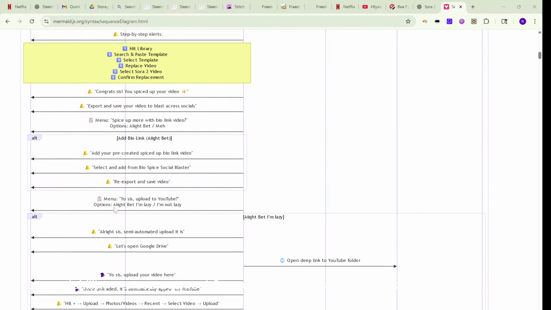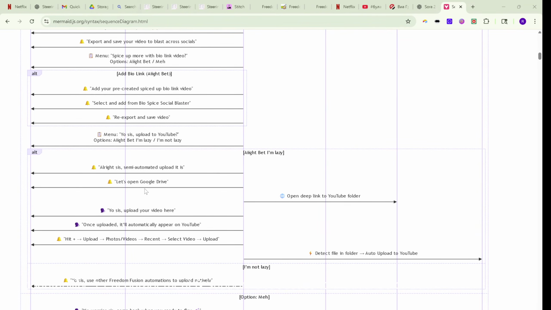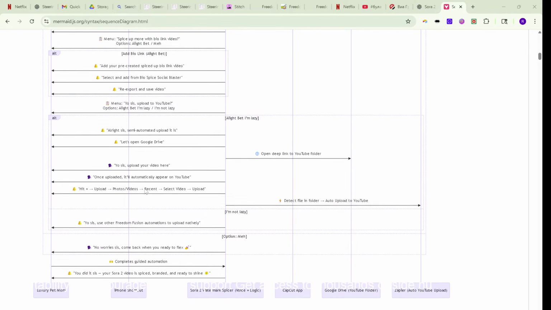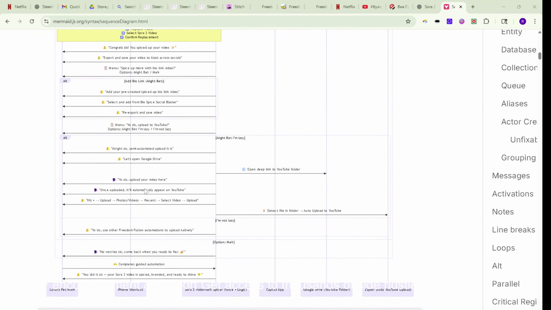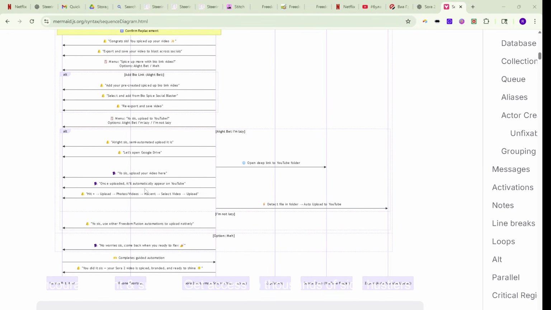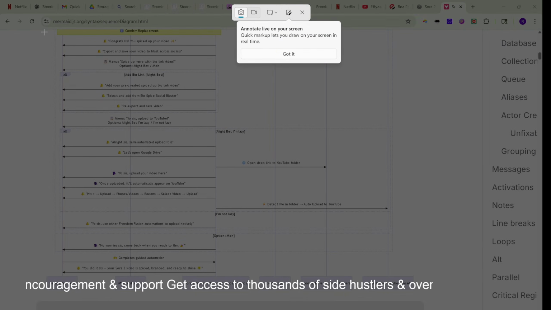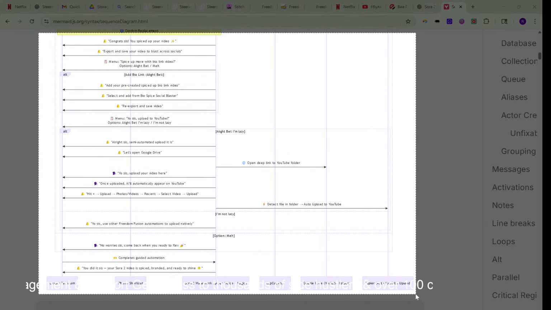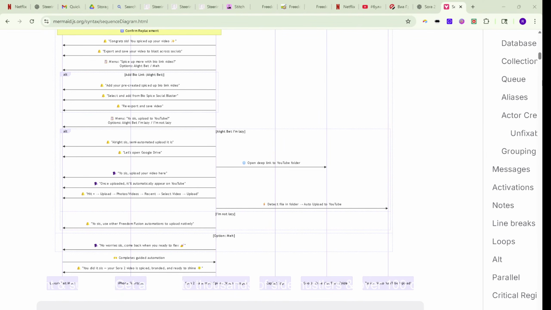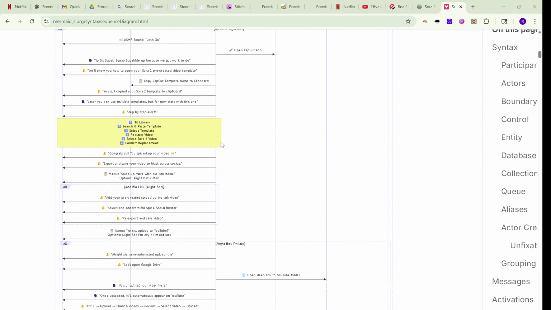Right now I'm gonna copy this like this and like this, so you can see all of those little steps. Boom. This way you see the whole sequence diagram.